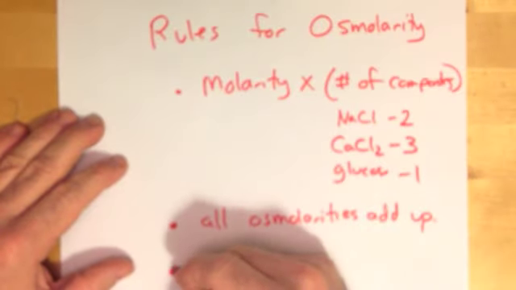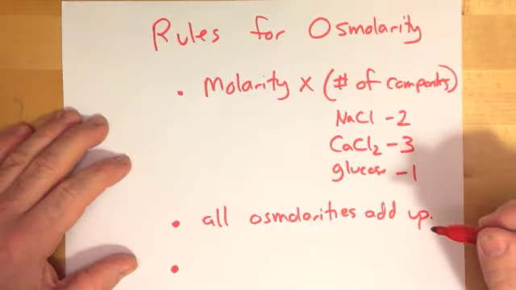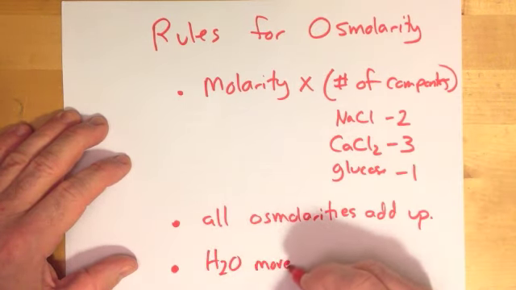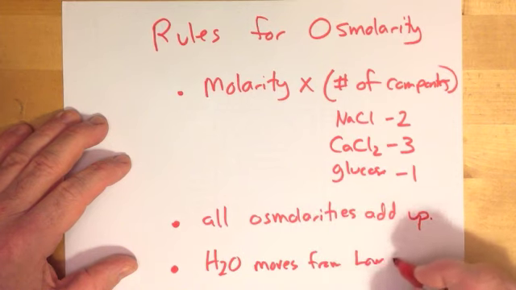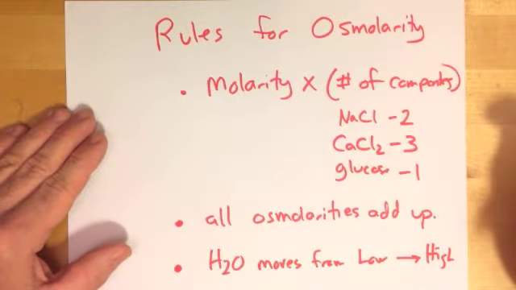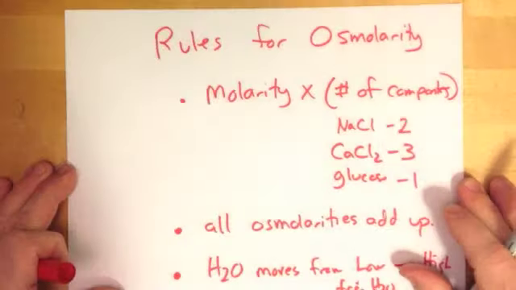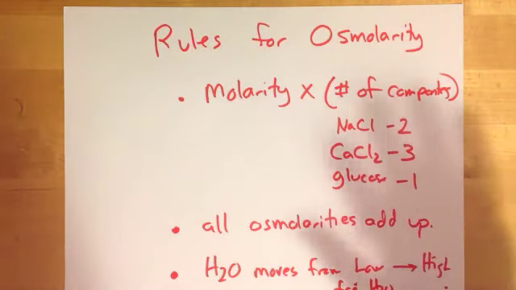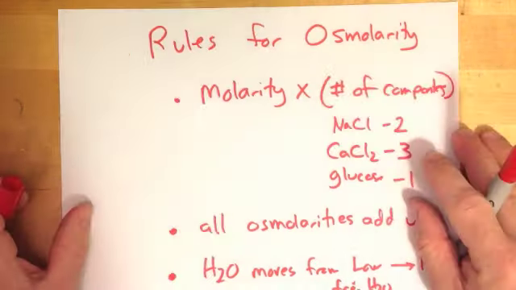And the third rule, which is always the one that people forget is that when we're talking about osmolarity, water moves from low to high osmolarity. Because again, what we're really talking about when we're talking about osmolarity is a low osmolarity means a lot of free water, and high osmolarity means little free water. So we're moving from an area of high free water to low free water. But when we're talking about osmolarity, we remember it's low to high. So every time you encounter an osmolarity question, just stop and think about it, low to high. It's exactly the opposite of what you would think.